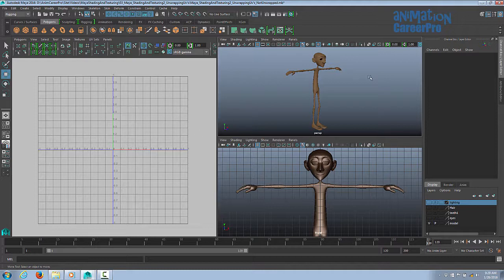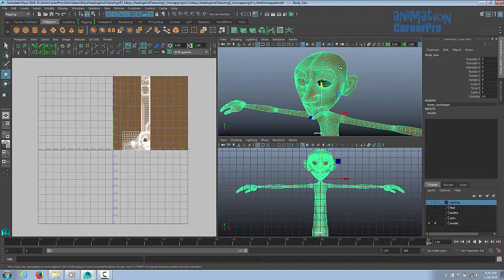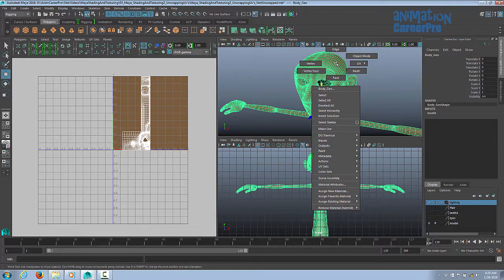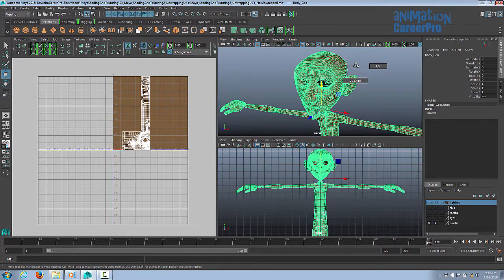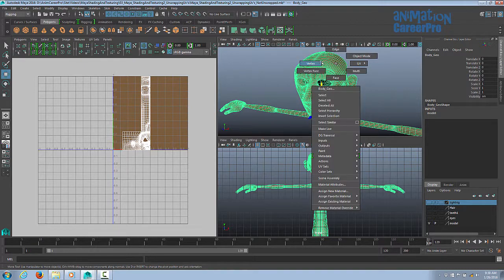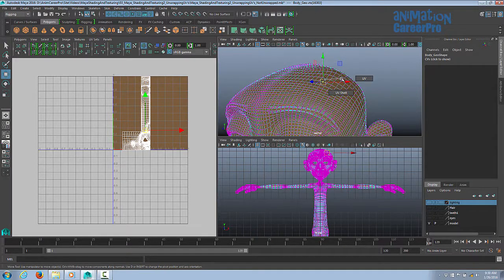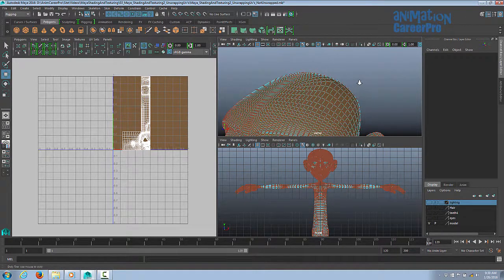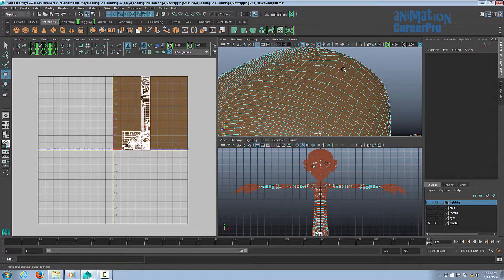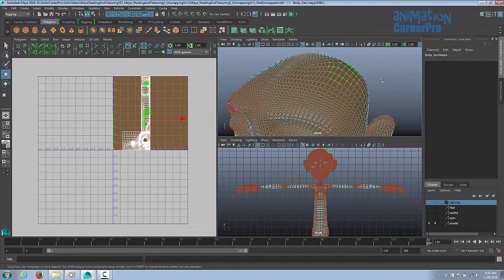Let's just talk about what UVs are. UVs are in the exact same location as the vertices when we're modeling. If we select the character and right click, you can see we have edge, vertex, and face. You can see here we also have UV option. So if we select vertex, you can see that we have all the points where the edges intersect. We can select the vertices and actually move them and change the model. But if we select UVs, you can see that the UVs are in the exact same place as the vertices, but you can't move them to change the model. They give us the coordinates as to where we're going to place our textures.